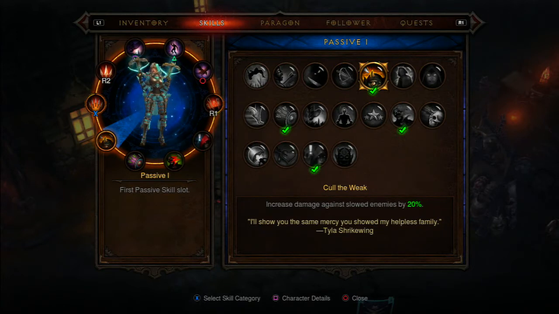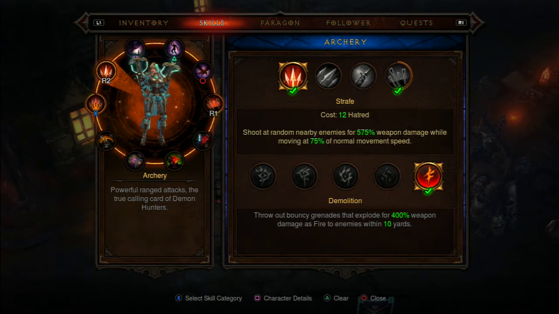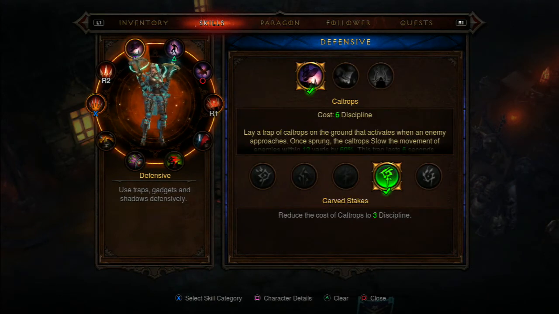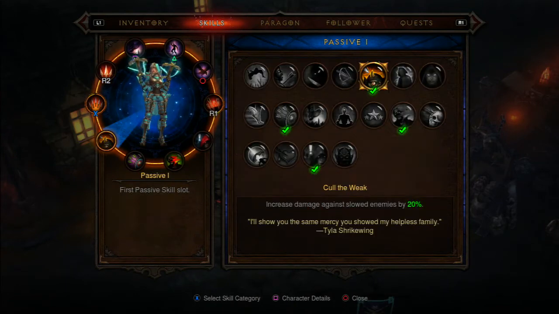Okay, passive, and this is one passive really nice with this build, Cull the Weak. Of course, any enemy slowed will suffer 20% extra damage. Of course, they will be slowed when I use Fan of Knives, when I use Caltrops. Okay, definitely very good with the build.